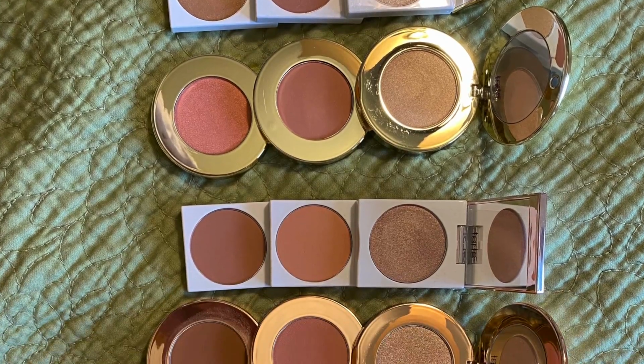So last year I said at the end of my review, if I had it to do over again, would I buy that set of blushes? And I said, no, I wouldn't, because I just don't think I'm going to reach for it that much. And there wasn't a ton of color variety. I'm going to say the same thing this year. The quality is fine. I've used these, there's nothing wrong with them, but there's just very little color variance to me. They're all kind of in the same tonal area. I think last year even had a little bit more depth in one of the 3 containers. And this year they just all seem very similar in terms of tone.